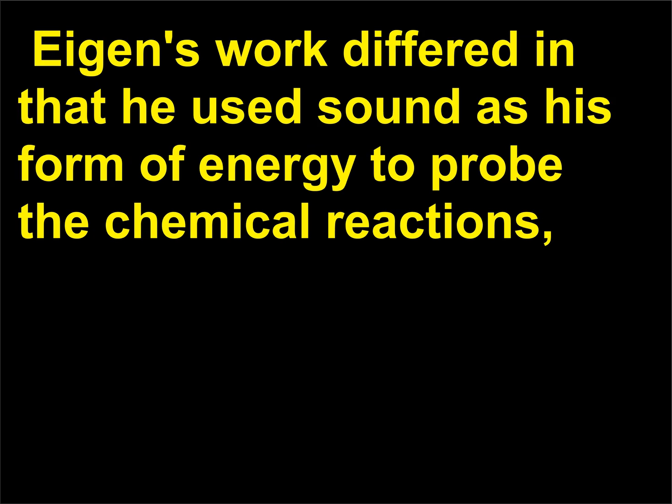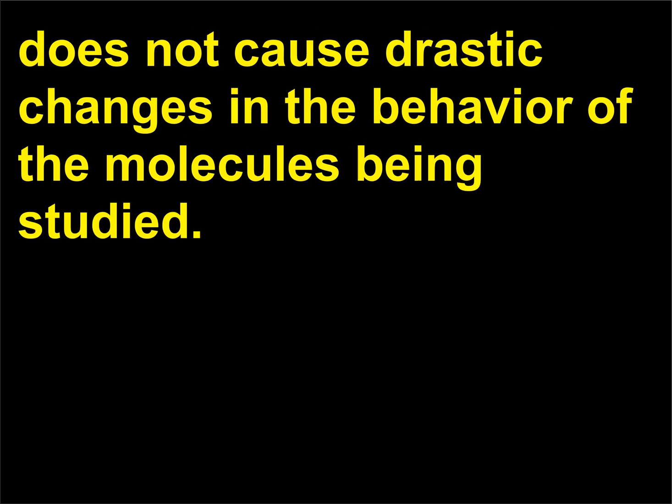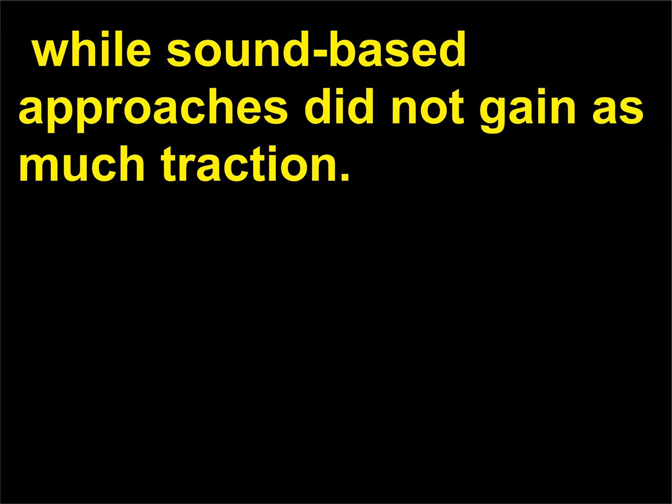Eigen's work differed in that he used sound as his form of energy to probe the chemical reactions, which is far less invasive of an approach in the sense that sound does not cause drastic changes in the behavior of the molecules being studied. Of the two methods, the flash photolysis method is much more akin to the modern spectroscopic approaches used today, while sound-based approaches did not gain as much traction.